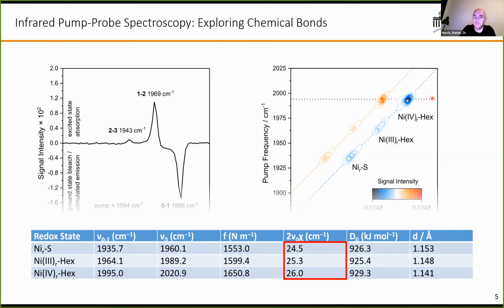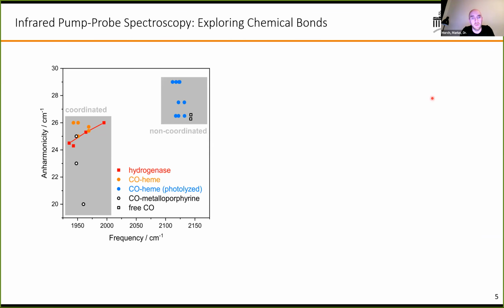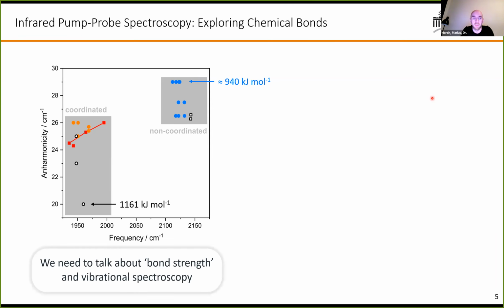Now, we could assume that this may be something very special for this particular enzyme, but actually when you look into the literature, for instance, on metal carbonyl species in general, you can see similar things. So for instance, as I've highlighted here, there may even be a reversal of the expected trend or relation between vibrational frequency and bond dissociation energy. This, I think, is quite important in general because it implies, at least for me, that we really need to think about what we mean by bond strengths, especially if you discuss it in the context of vibrational spectroscopy.